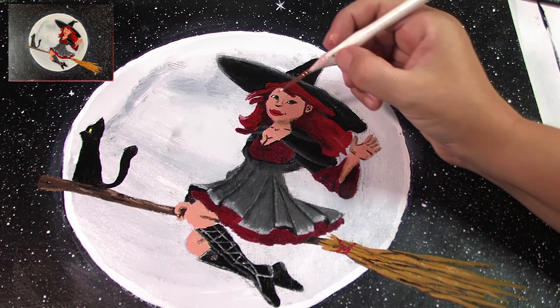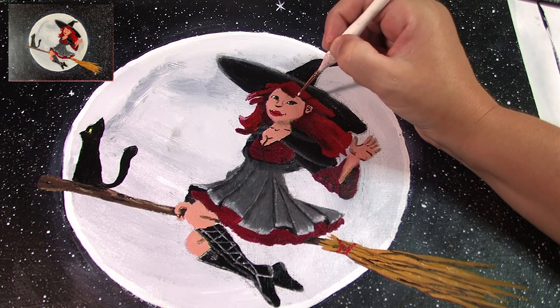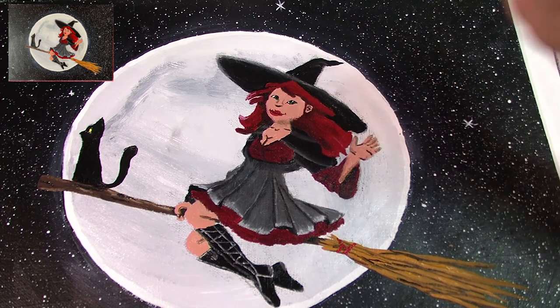Now, you can do her smaller or bigger, or you can do the moon smaller or bigger, or different colours, or just make it your own and enjoy it.